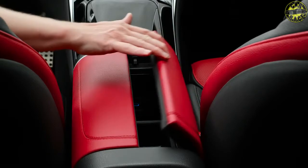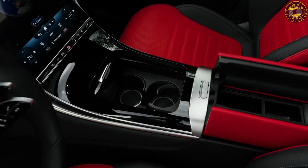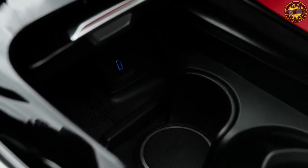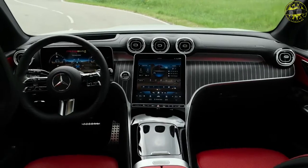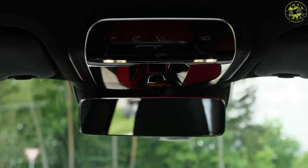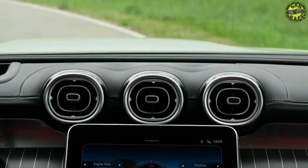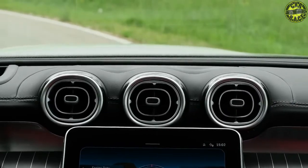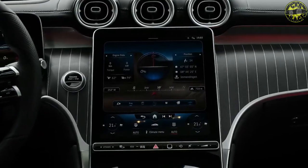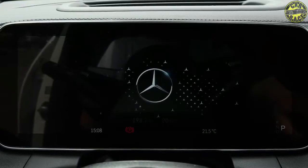The car also includes navigation with electric intelligence, which maps out routes for speed and convenience with charging stops included, and is able to adapt to traffic conditions and driving styles. Eco-charging works to preserve the SUV's battery life, reducing battery load during charging, imposing a charging limit of 80%, and delaying charging based on a customer's set departure time. A driving assistance package is standard, including active driving assist, evasive steering assist, active blind spot assist, and active brake assist. A parking assist function with a surround-view camera is also standard.